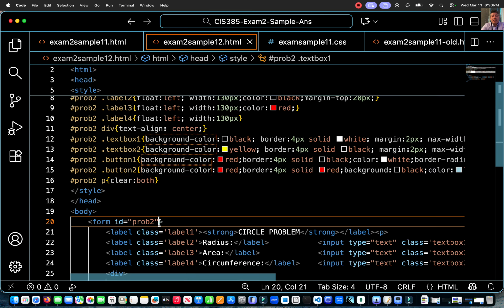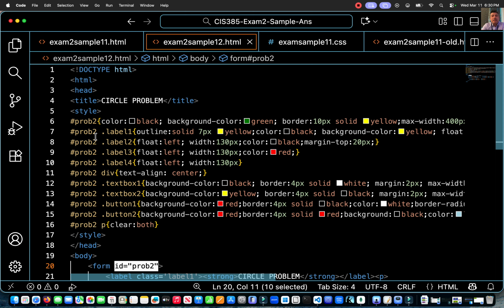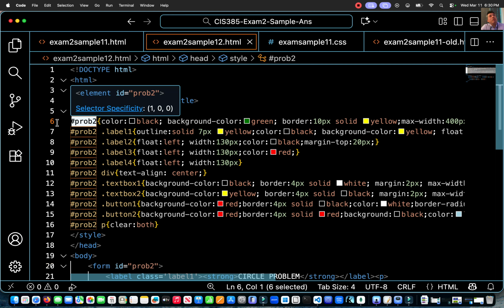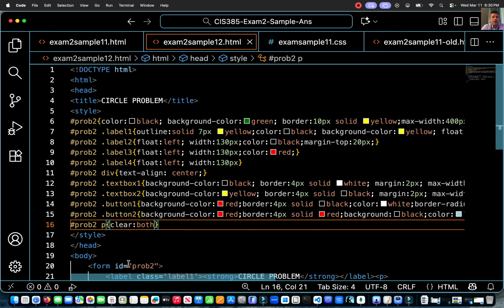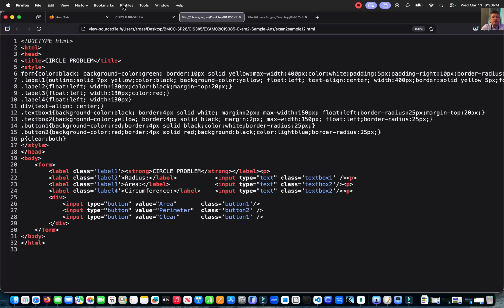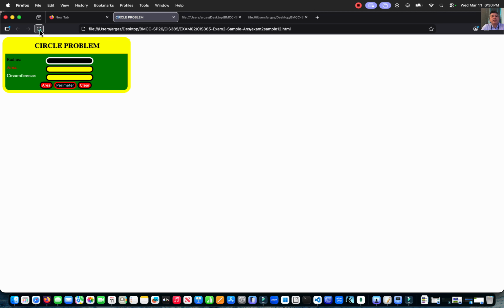So I created this ID and I'm using them here. This used to be form and I put on the ID now. So let me test it. Okay, still looks the same, great.